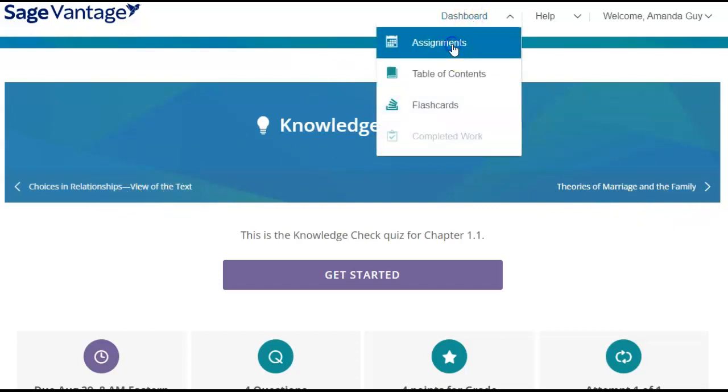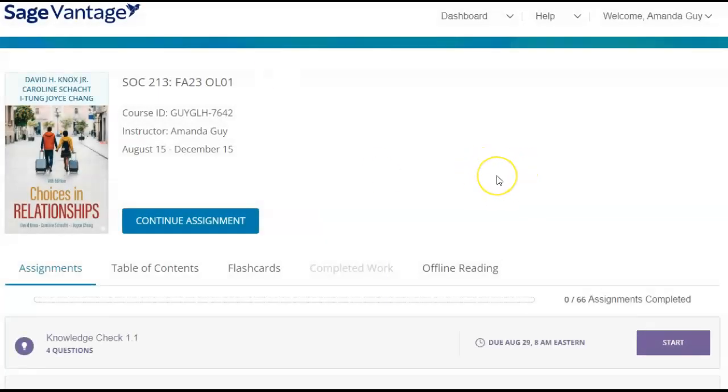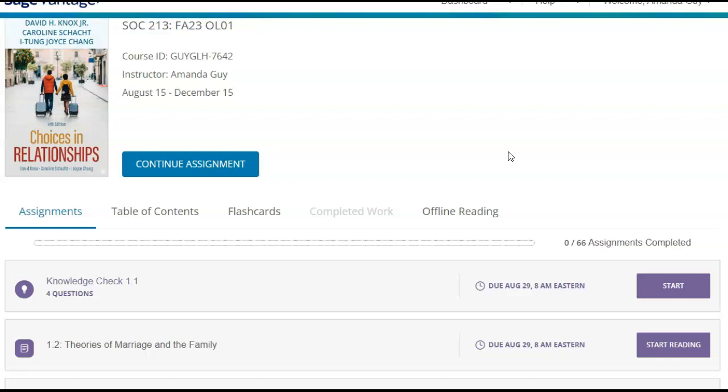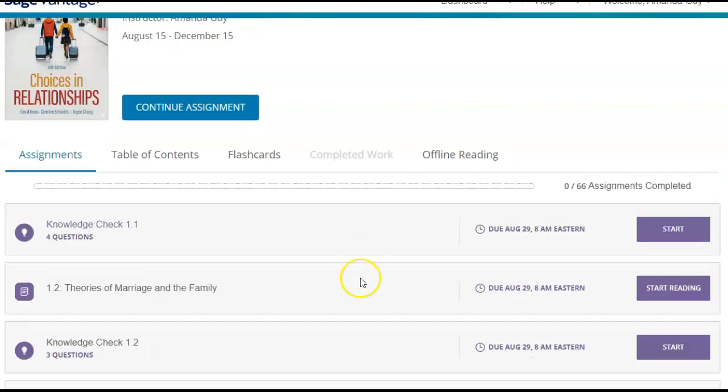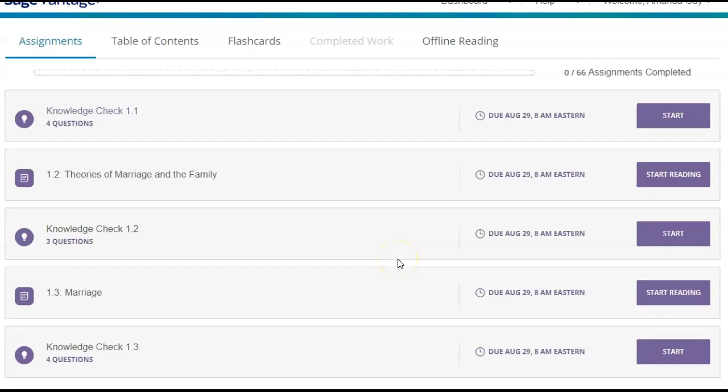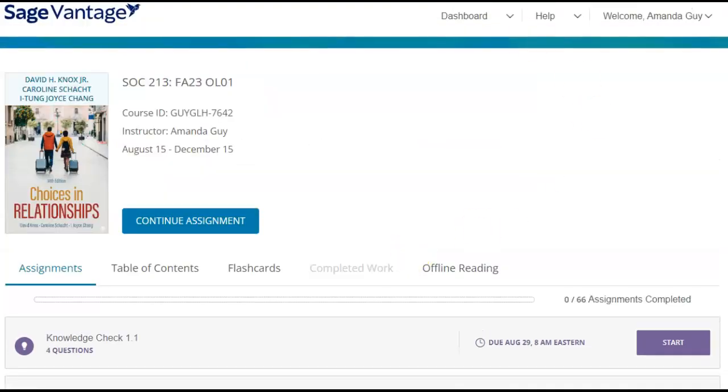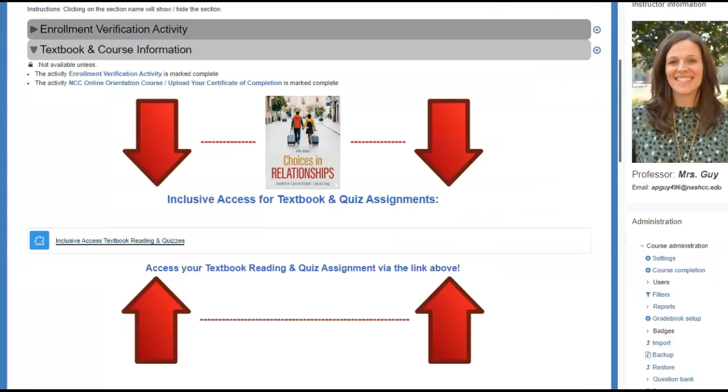All right, I am going to go back to the dashboard here. Once you get finished with things, you're going to see that they kind of drop off, and then other things are going to rise to the top, okay? Make sure that you reach out to me if you have questions or concerns.